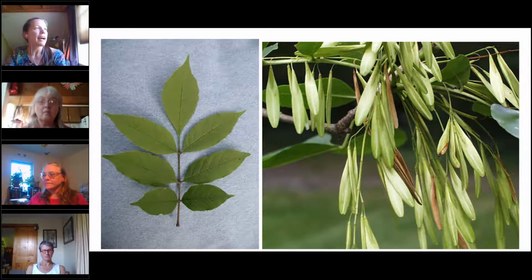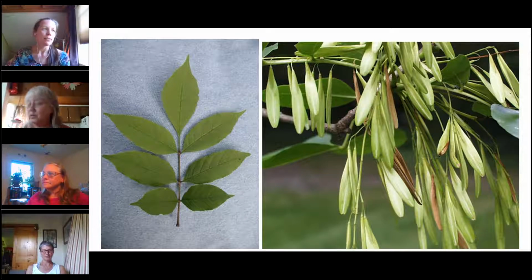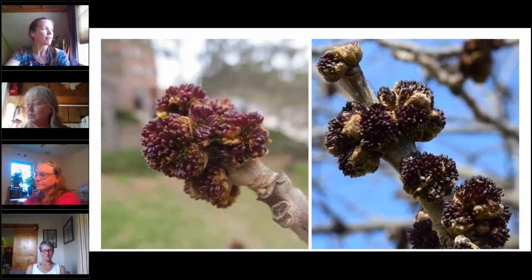On the right are some of the ash tree seeds called samaras. Ash trees are actually either male or female. So you may find one tree with lots and lots of seeds and another with no seeds. And the reason is likely whether the tree is male or female. But you may see some of those through the course of the summer, and then certainly during the winter, if any are hanging on from the winter time.